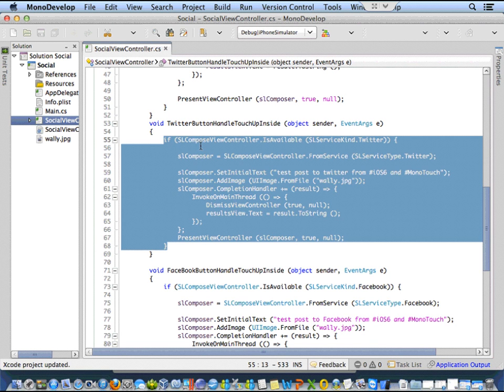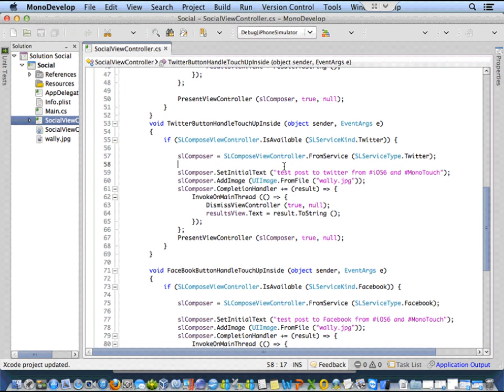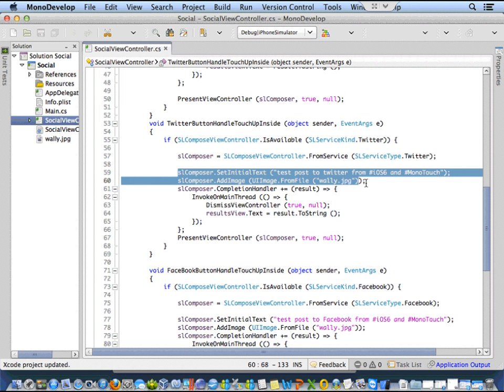Okay, so I check, is the SLServiceTypeTwitter available? That's what I'm doing. If it is available, then I will create my SL composer, and then I'm just going to set up a couple of items.